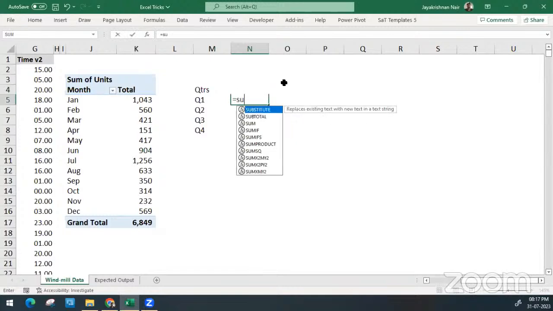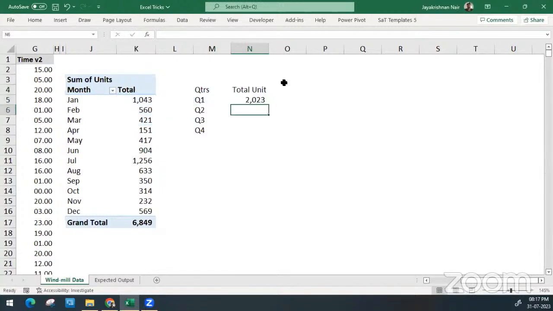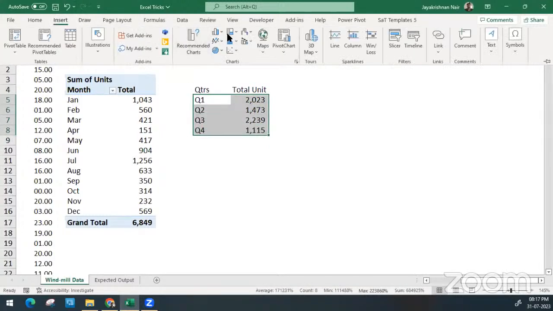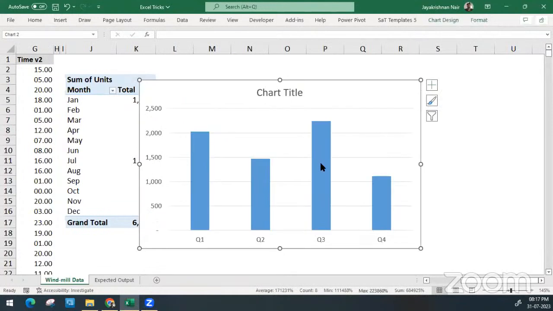In this case, I'll just do a summation of the first quarter, second quarter here, third quarter over here, and the last quarter at the end. So at the quarter level, you can see moreover the contribution is almost the same, but to give it a more realistic output, I can do a bar chart that shows me, okay, moreover quarter 3 was the highest and then followed by quarter 1.